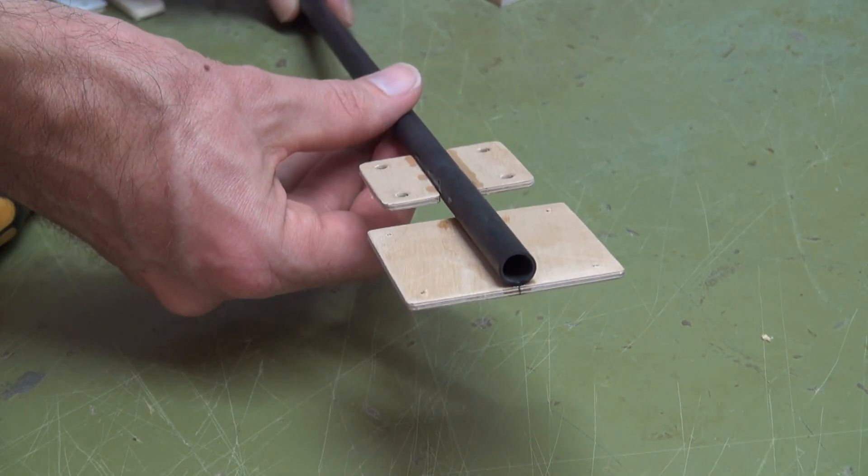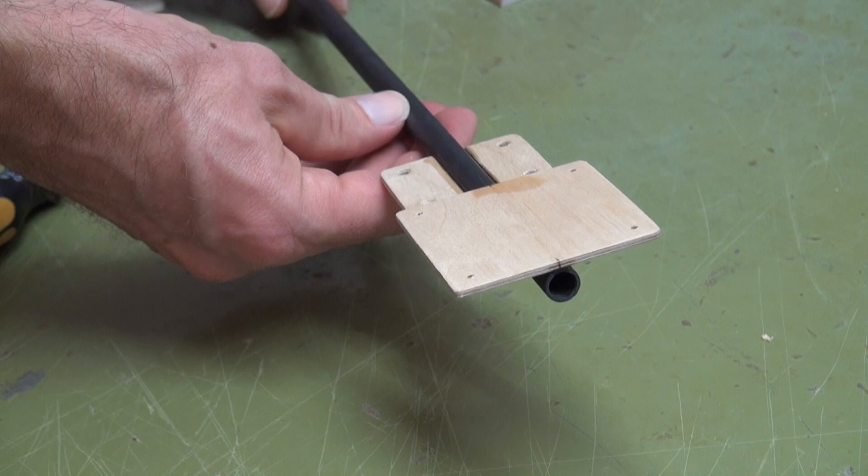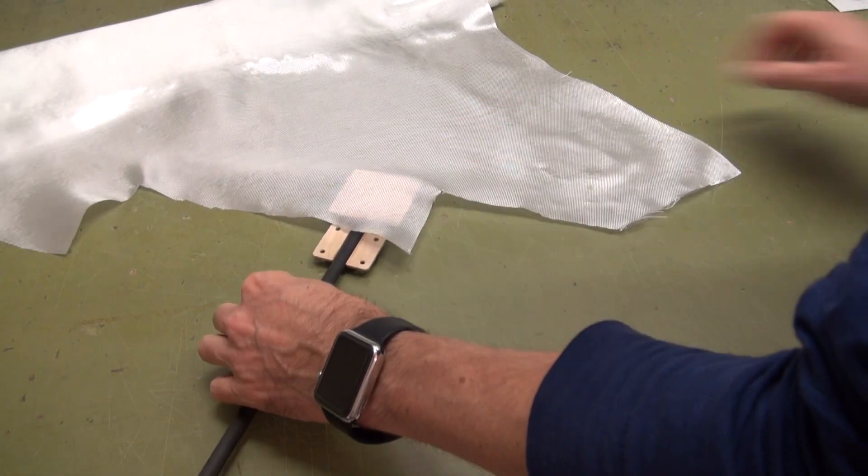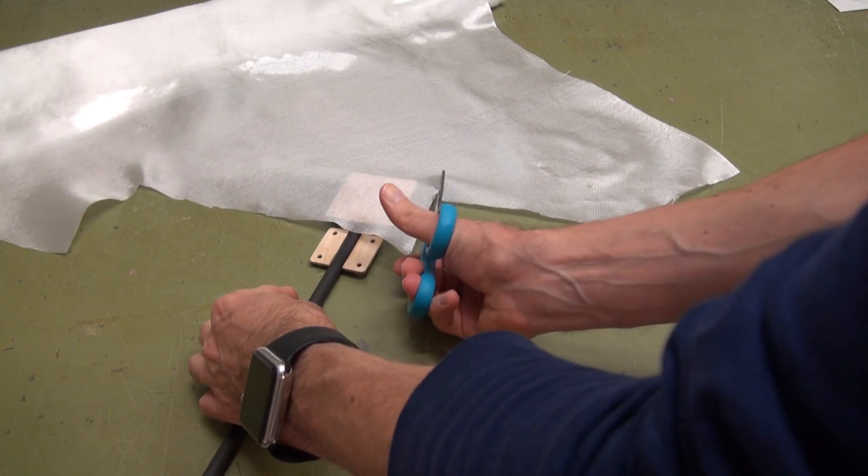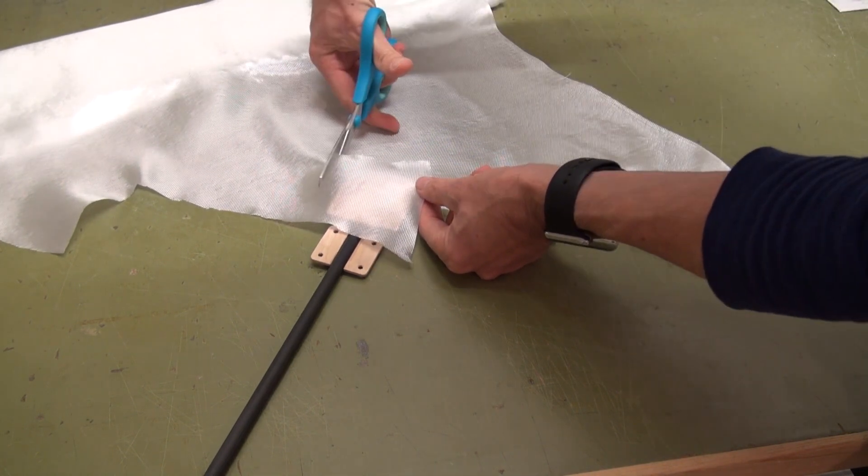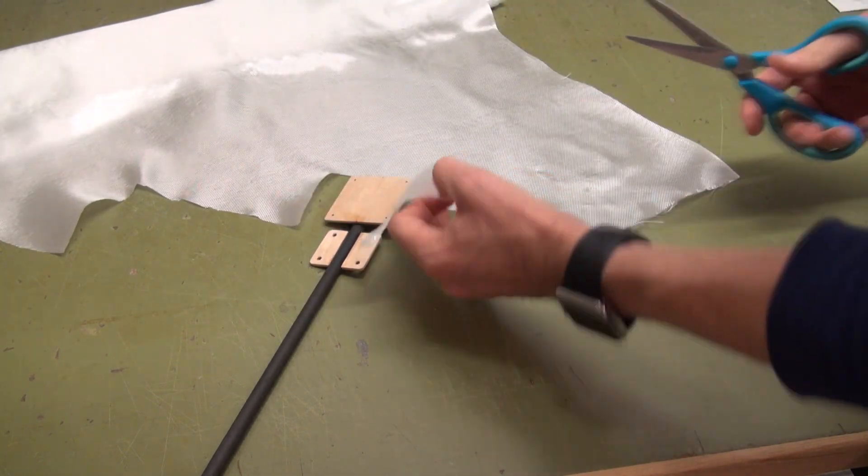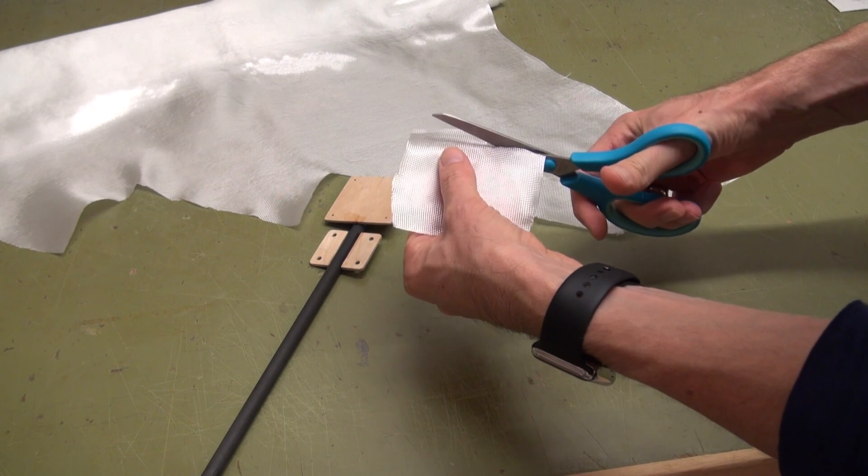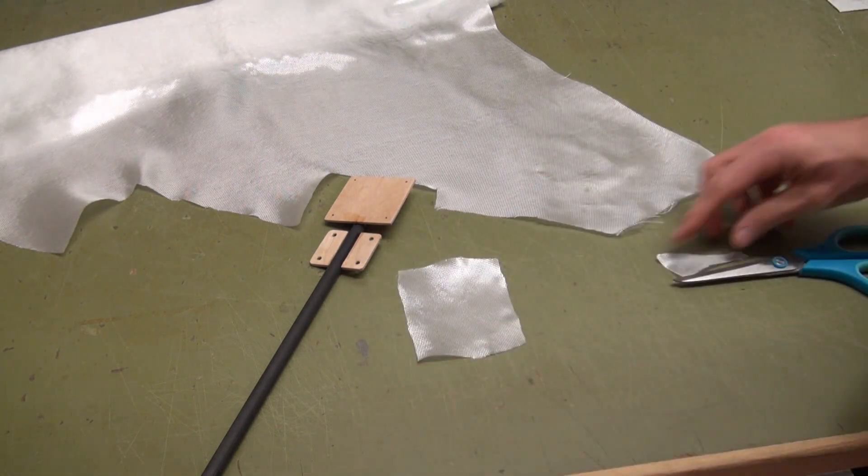The full strength of the joint will be achieved by applying a fiberglass laminate. I use 80 gram per square meter fiberglass fabric. You need one piece for the base plate. Cut it approximately one centimeter bigger in each dimension. The orientation of the filaments should be 45 degrees.